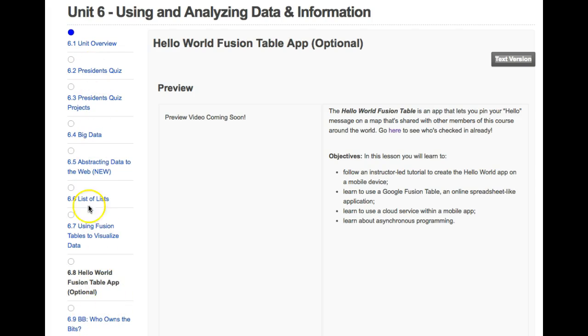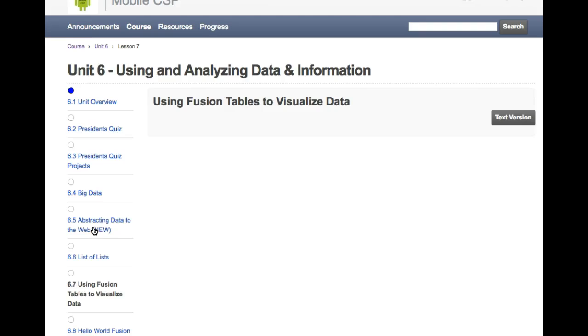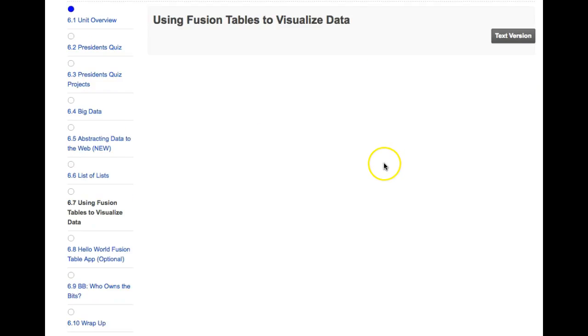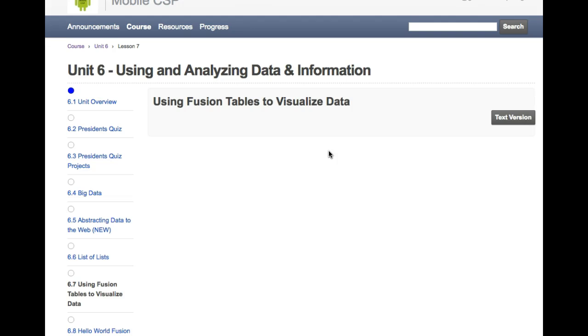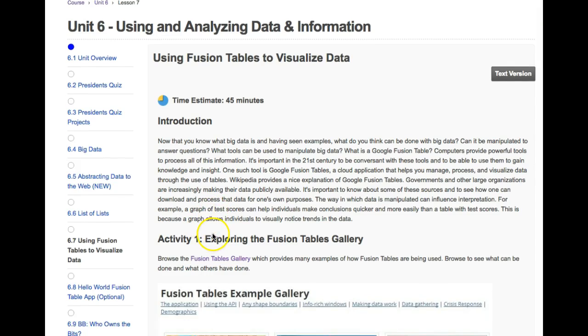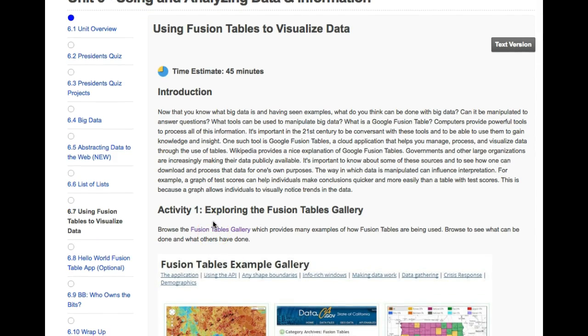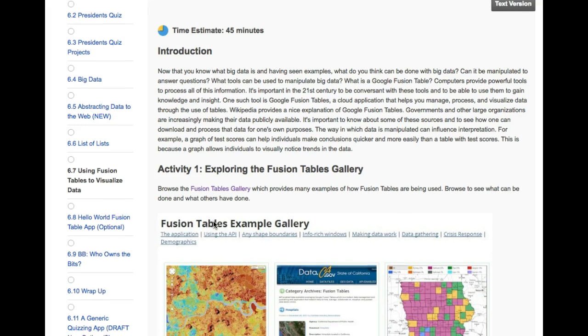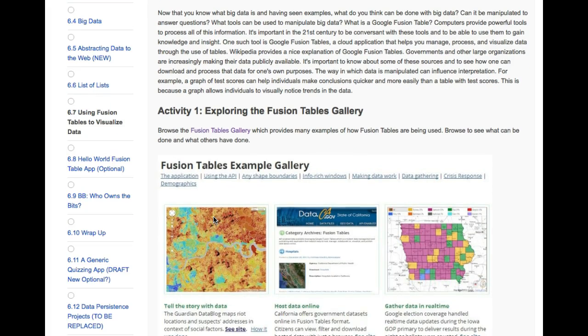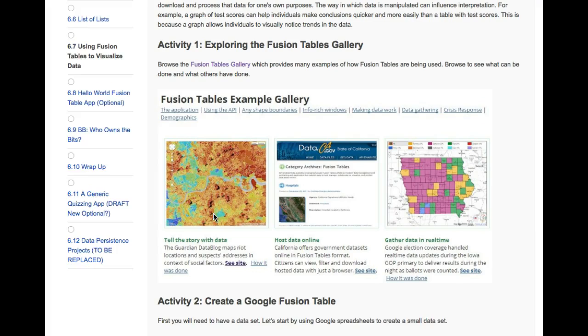and you should have already read over the information in 6.7 for sure, because it has to do with this. Let's just take a quick look at 6.7 to understand what a fusion table is, so that you can watch me then incorporate it into App Inventor. So please explore this 6.7 exercise. I think you can do this on your own. You won't really need me, but you can ask questions the next day of me or each other.